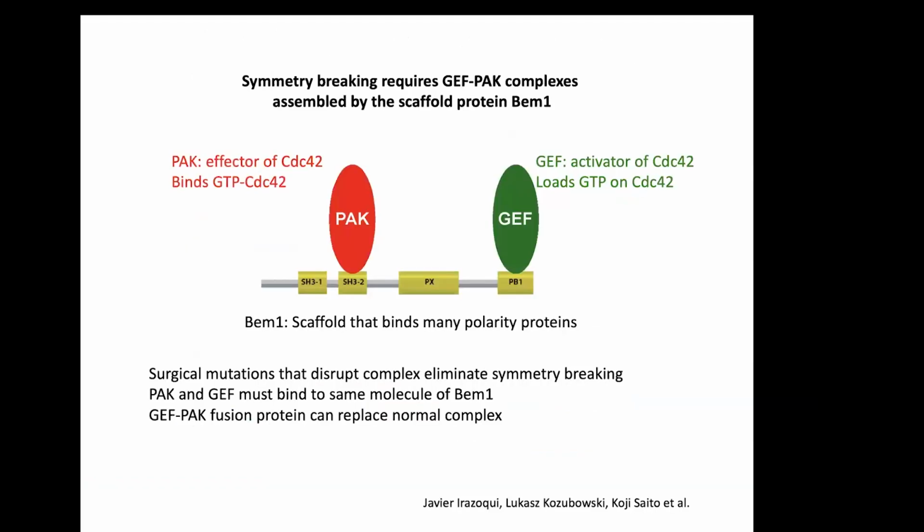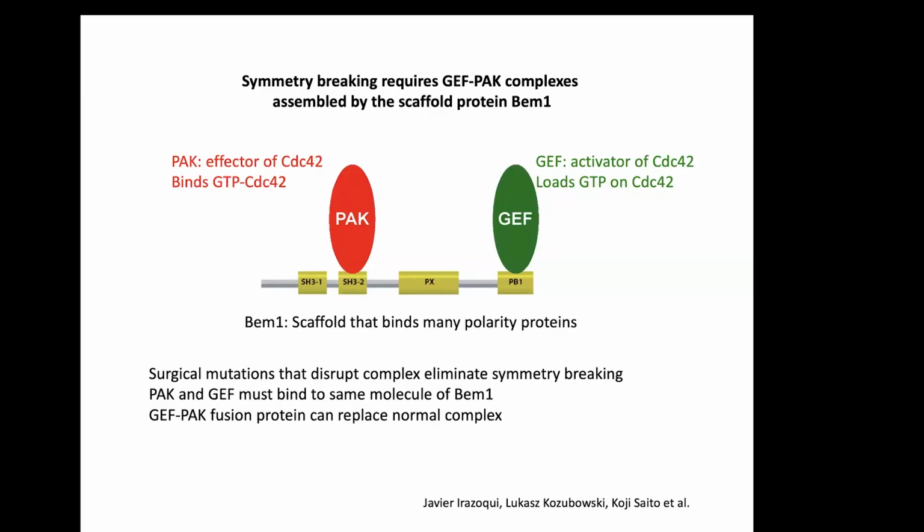That's something conserved. And then I'm going to skip over a lot of years of work in yeast to tell you what our conclusion was about what the molecules are. We did genetics to find molecules, and we did biochemistry to see what they do. An entire field worked on this, but this particular model came out of my lab. This is the critical set of molecules that we think are required for polarity to work and to be able to polarize spontaneously in a random direction. So what are they? The green one is an activator of CDC42.